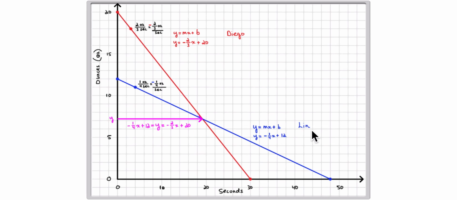You can actually use this information now to figure out at what point in time do they have the same amount of milkshake. There's going to be one point in time where they have the same amount of milkshake, because Diego has more, but he's drinking his faster. So down here, he has less as he finishes. And he finishes before Lynn. So at this point right here, he catches, you can view this as catching Lynn in terms of where they have the same amount of milkshake left.